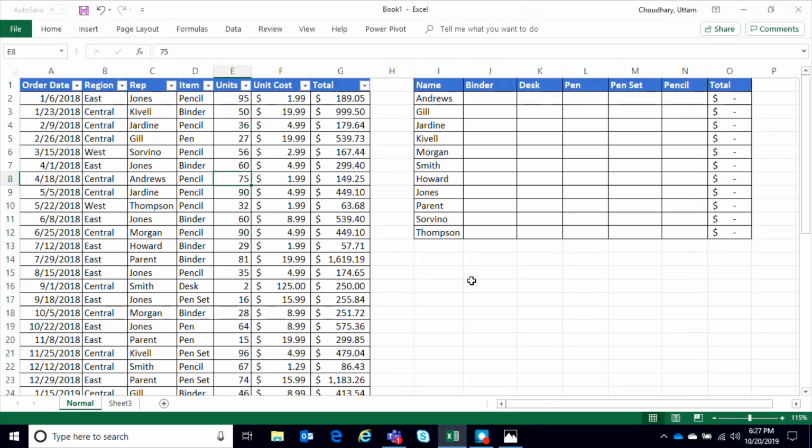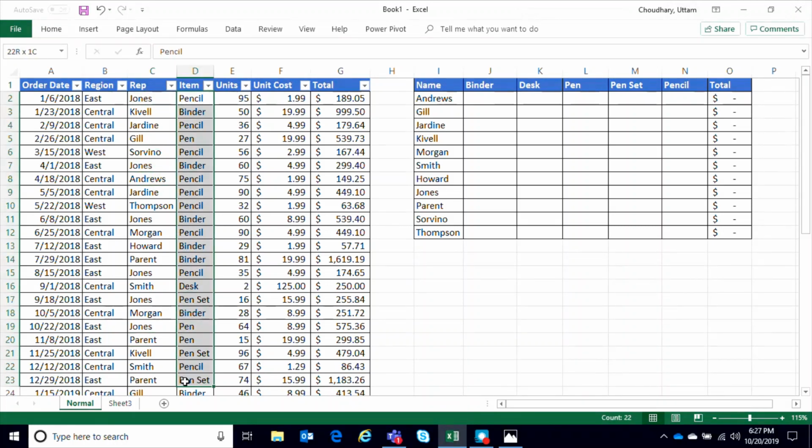Hello everyone. Today we are going to talk about SUM, SUMIF, and SUMIFS. Basically the SUM family formulas. In this, if you're looking at this data, this is pretty much the sales data by region. Then we have the number of representatives, the sales reps who are selling certain items.